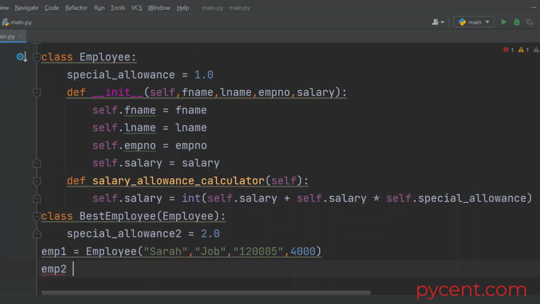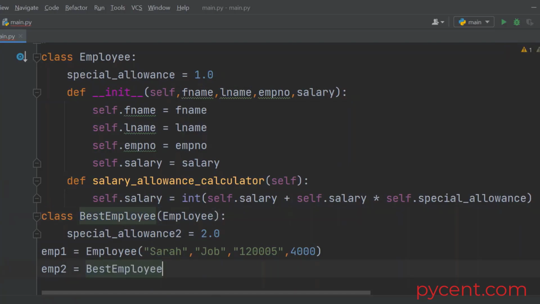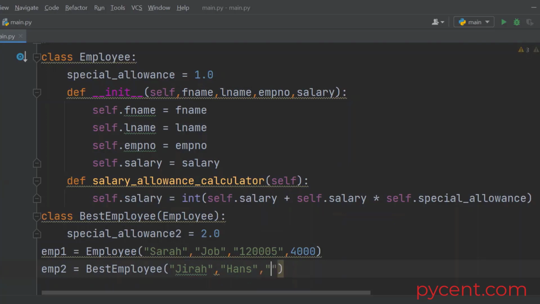emp2 is equal to BestEmployee of this one. Let it be Jira Hans, and then employee number 120006, and then salary say 5,000.